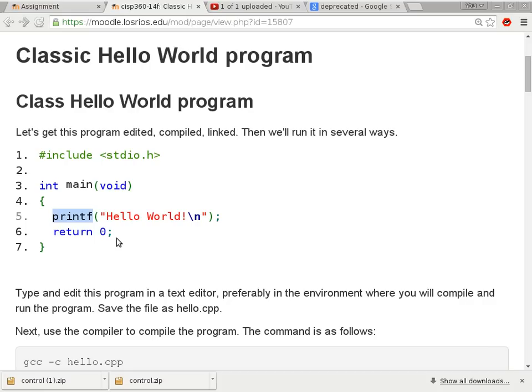So that's why without the #include line, by the time we get to this line, the compiler will say, I'm not sure how to use printf. You have to tell me what printf is supposed to do or how you're supposed to use it. So that's why we have this line here, #include <stdio.h>. stdio, standard io.h, is basically what we call a header file. A header file is not the same thing as what you're seeing here.